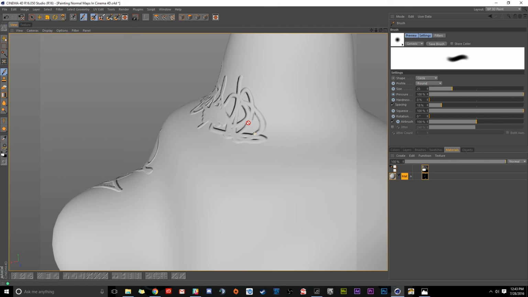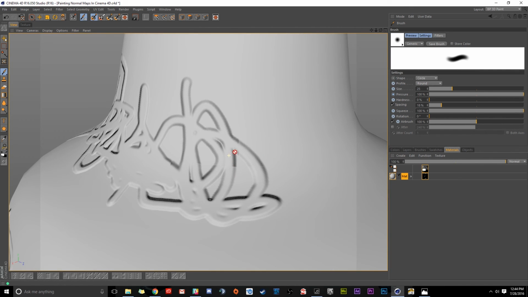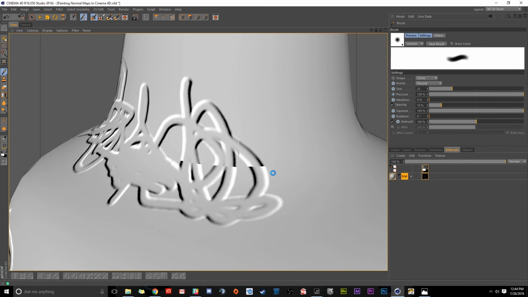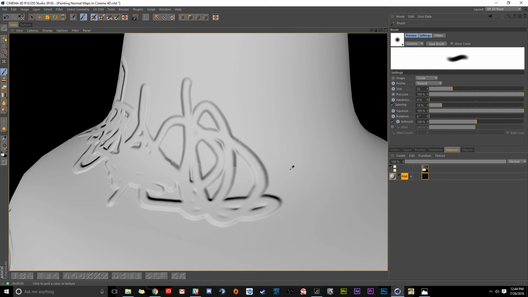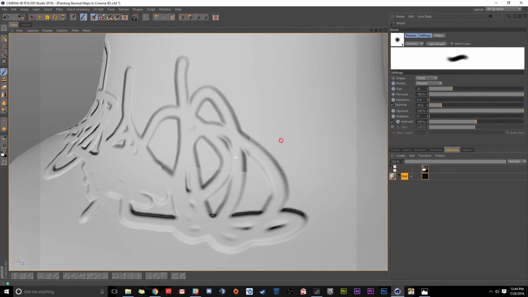Now you're seeing here, we are getting a little bit of problems with our seams. You are going to still have some issues with your seam, with your normal map. Now we can render with Control R as the command, and you can see it makes it look a little bit better. Still kind of messy, still kind of yucky. So you kind of have to work with these seams. This is why it's better to skin it properly. That's why I made it on an object like this, to show you the issues that can come up. But we can work around that.